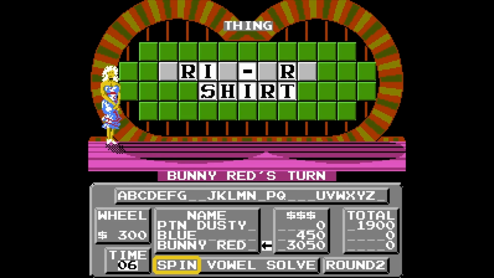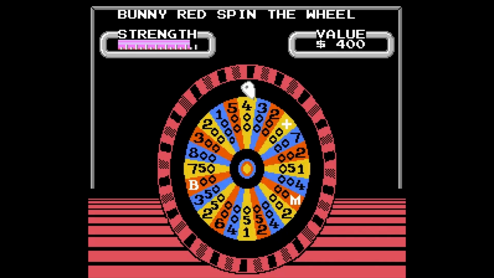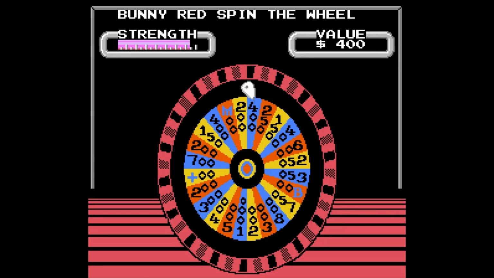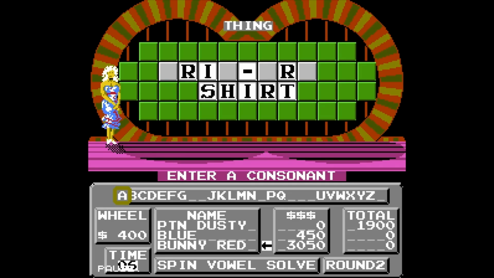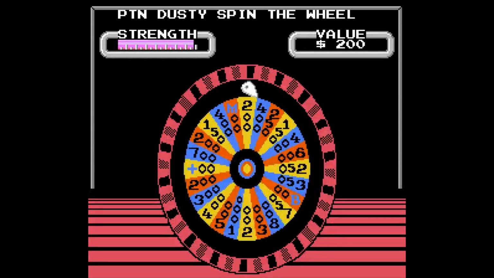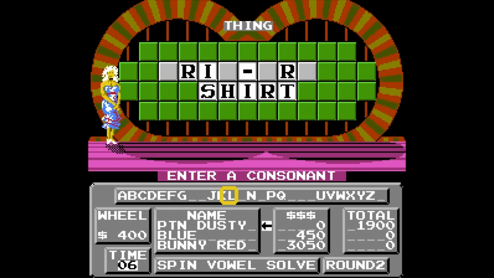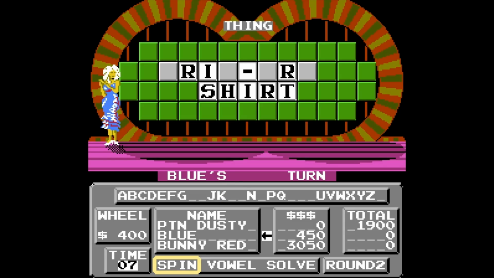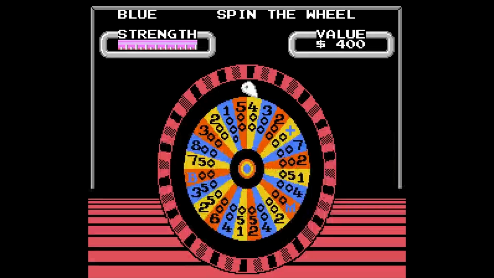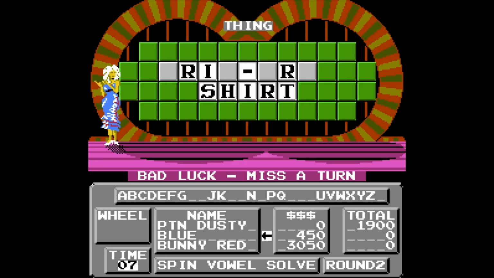What do you want to do, Red? Now spin! $400. Whatever you like. How about an M? There is no M. Dusty, spin. How about an L? There's no L. Back to Blue. Spin. $400. Oh, gonna miss a turn. Ah! Bunny Red.